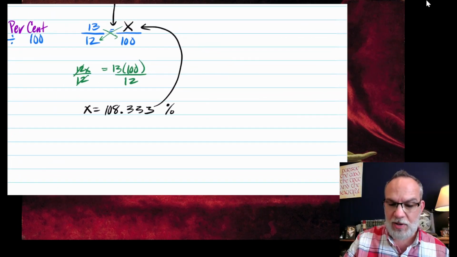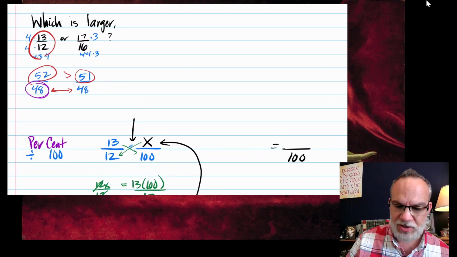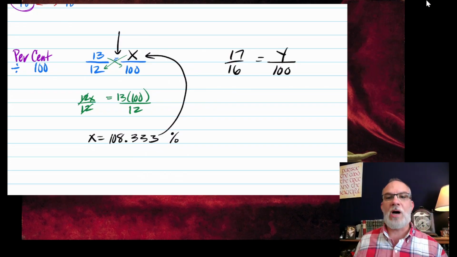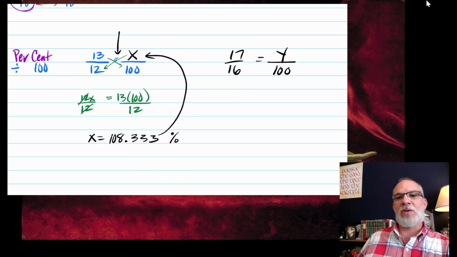Now, how does that compare to the other one? Well, we have to do a proportion with the other one. Also make it out of 100. And then what was the other fraction? 17 sixteenths. What is 17 sixteenths? And then put the I don't know over here. Let's make it a new I don't know. Why? Because we don't want to get it confused with the original I don't know. That's going to be the new one.